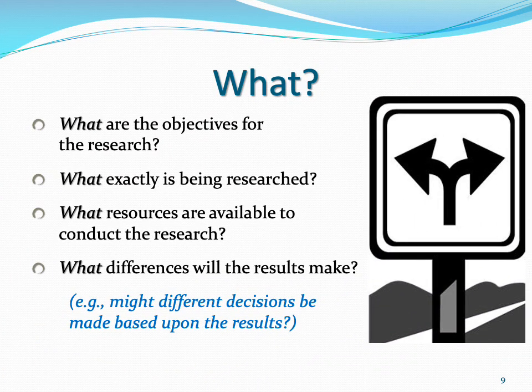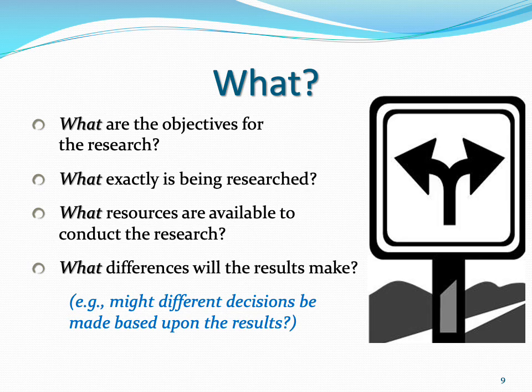Some of the whats. What are the objectives for the research? What are you actually trying to accomplish with the research? And that can be very important to be clear on because you need to know, is that research being done to try to accomplish, try to change something? What exactly is being researched?